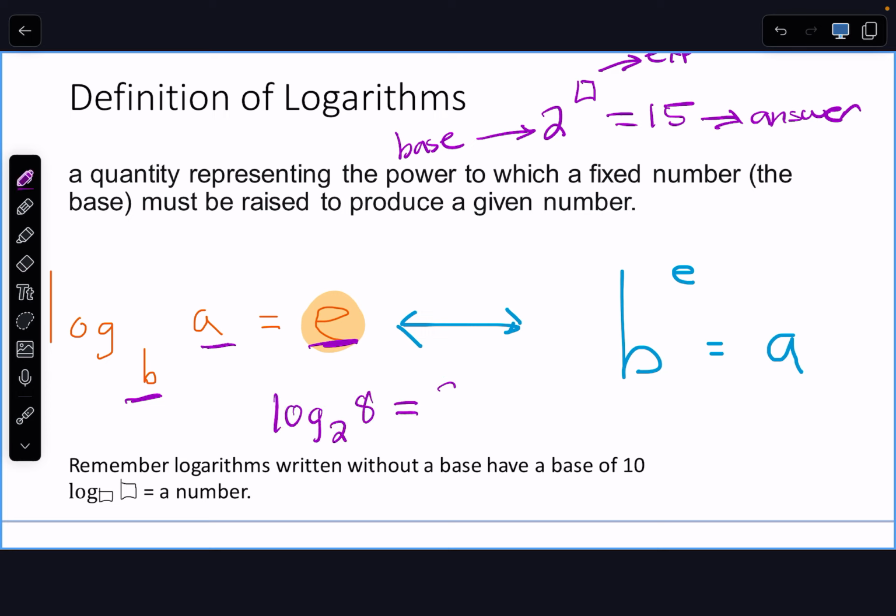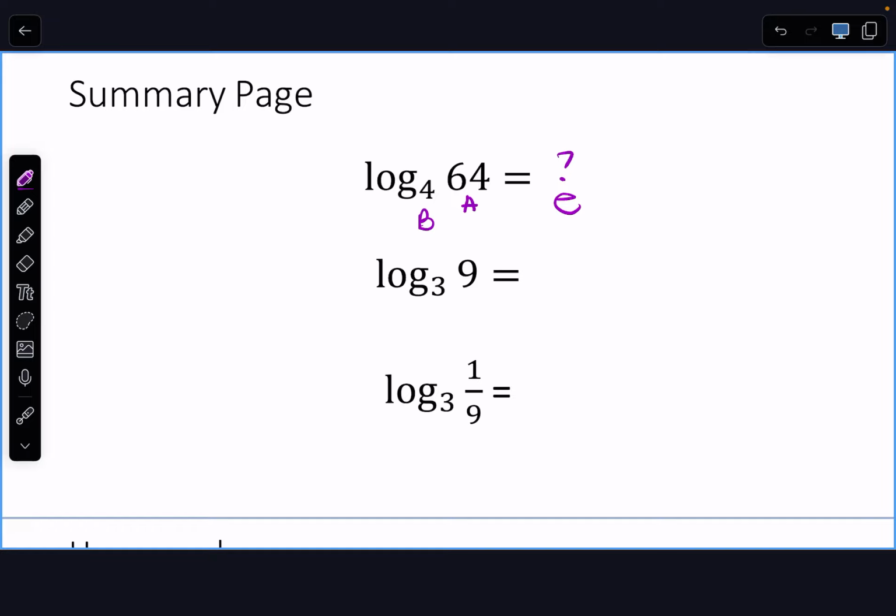So now let's answer some questions, and you're going to see it's really similar to what we did. It's just written in a weird way. Base answer equals the exponent. So you don't want a ba, you want a bay. You're looking for the e, which is your exponent. So 4 to the power of what gives you 64. The answer to this, which I'm going to box, is the number 3. You multiply 4 3 times to get 64.